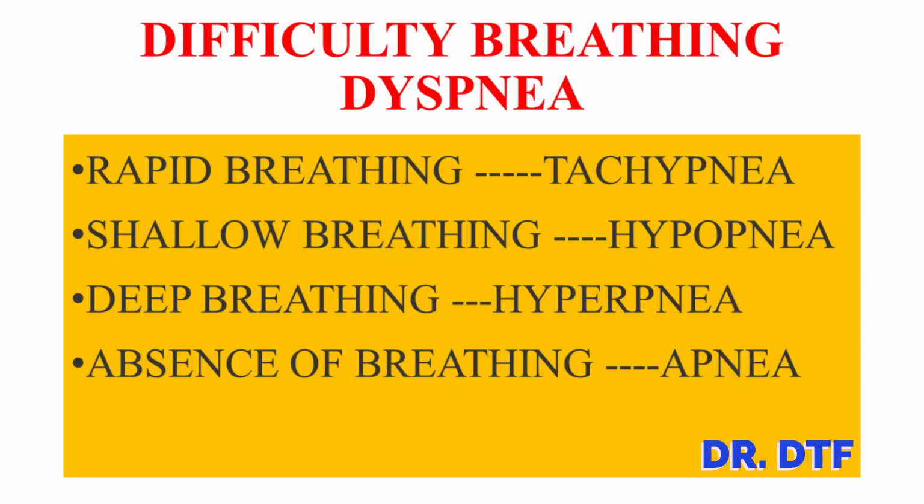Now, you may have some difficulty breathing, or you may feel a sensation that, okay, I'm breathing, but this doesn't feel right. That sensation, whether you're breathing too fast or too slow, is called dyspnea. If you're breathing too fast, there's a term for that, it's called tachypnea. If you're breathing too slow or shallow, it's called hypopnea. If your breathing is deep and fast, it's called hyperpnea. And if you have no breath sounds, it's called apnea.